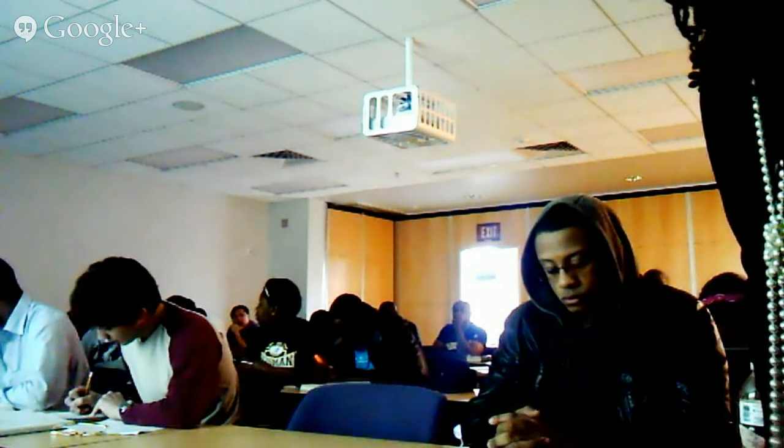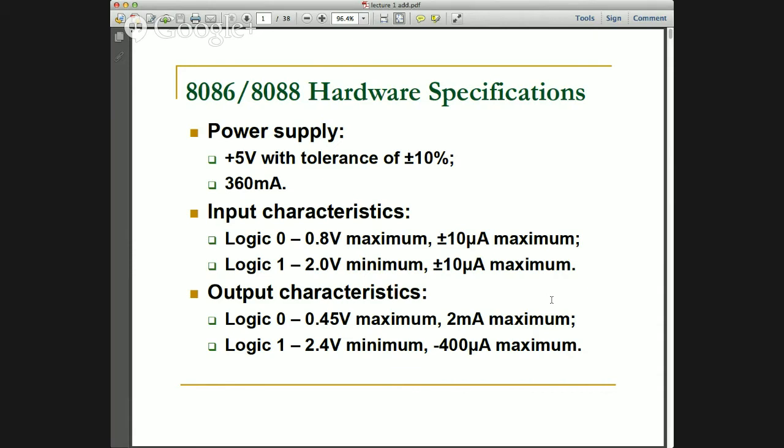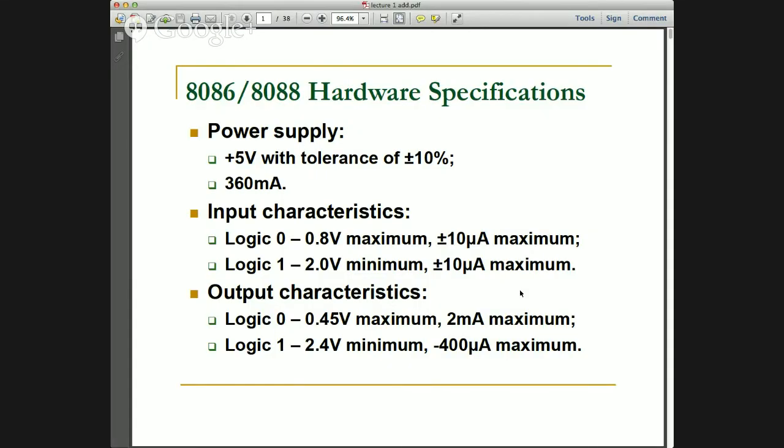But that wasn't his question. His question was, when he sees the pin layout on the microprocessor chip, the output is showing a bar over it. What does that mean? It means that it's the negative, in the sense that it'll be 0, the 0.45 volts. Does that make sense? It's not really negative volts, it's either 0, no volts, which we can just consider as negative. But his question is, why even put the pin as an output pin if it's 0 volts? Because it's binary, so it's either on or it's off. If it's off, that means there's no voltage or very little volts, like 0.8 volts.